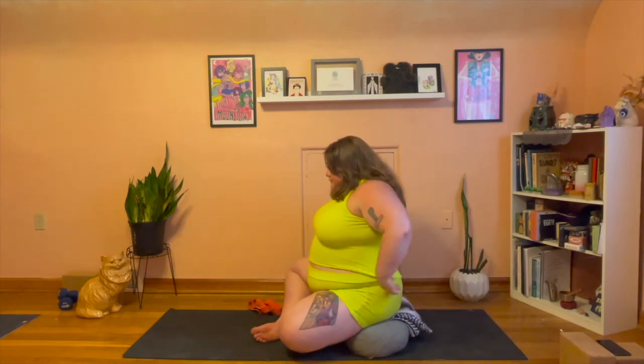Three more big inhales. Last big inhale. And exhale, release. Oh, give those shoulders a little bounce. And I'm going to turn back to center. Okay, last couple of postures here. We're going to take a big X.